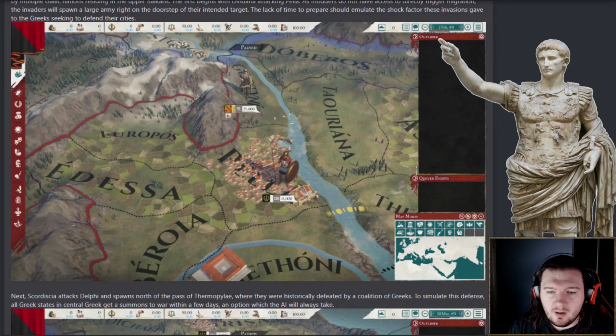Though again, if you are owning Pella, either you are Macedon or you've conquered it, so you should know that this event would be coming. Unless it's your first ever run, maybe, we'll see. But yeah, it's an interesting kind of setup. It's going to cause some people to be fairly annoyed, I feel, but deal with it, I guess.